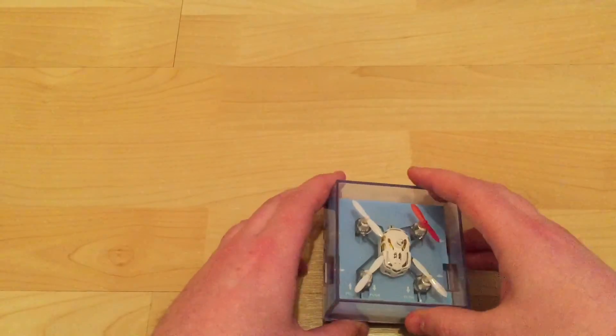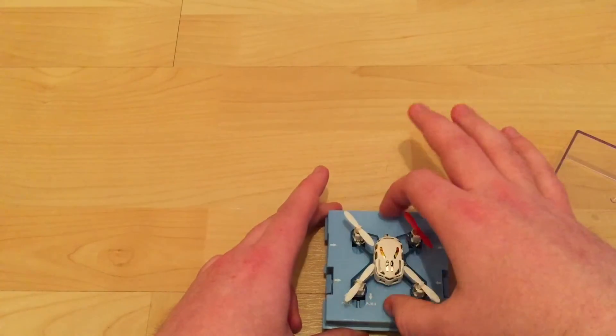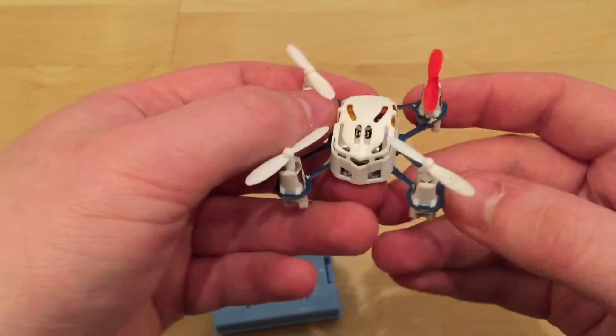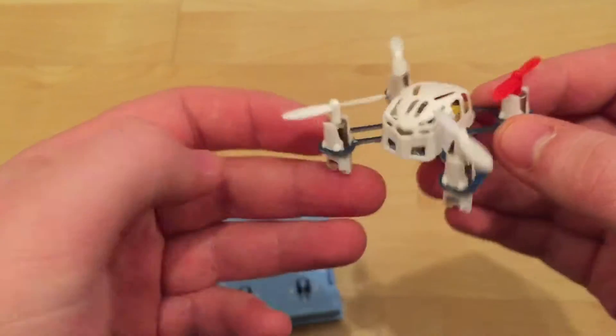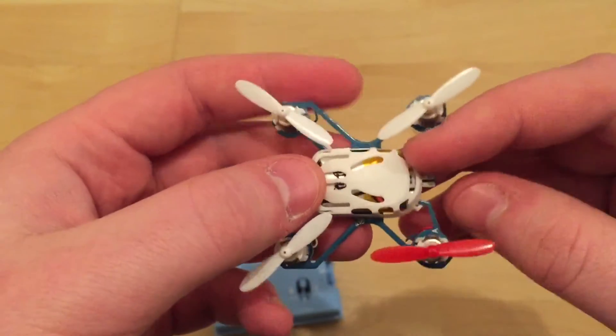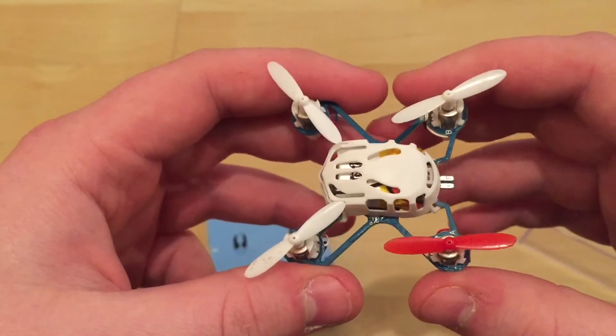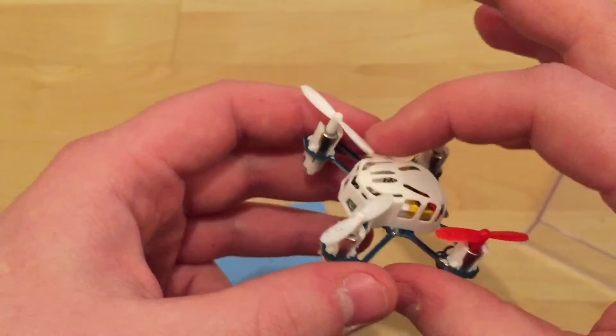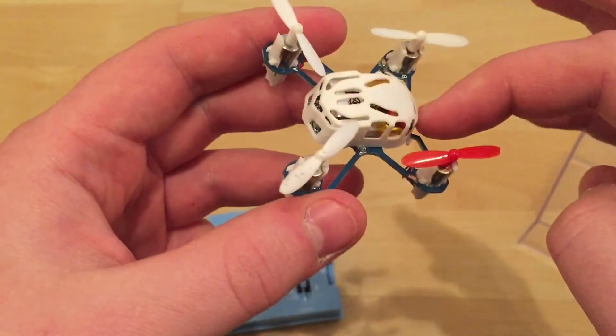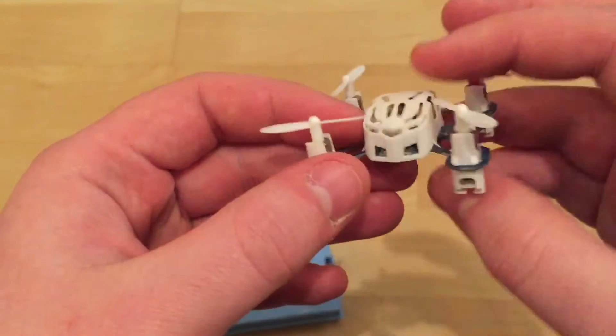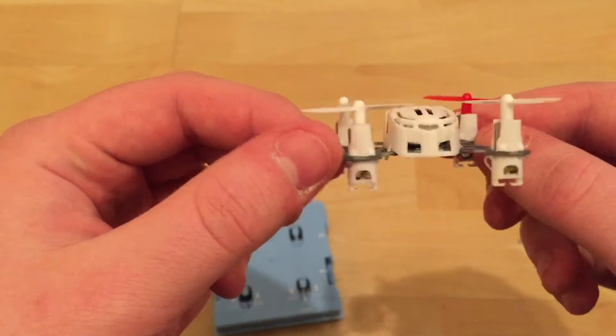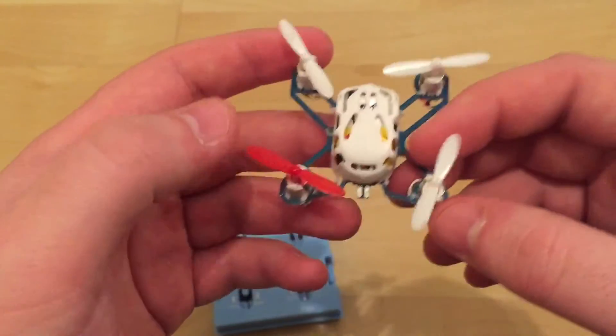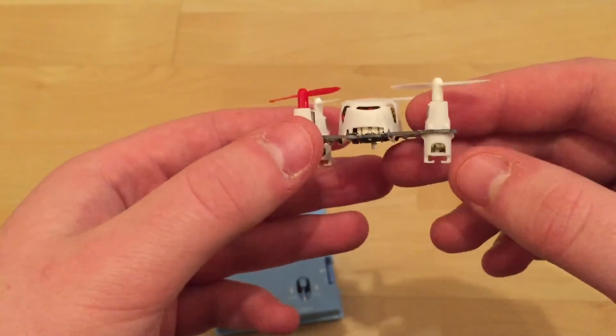So let's have a look at the little thing itself. It sort of slides into this little base. And here it is. It's a very neat little thing. It's just basically, there's no body work really or anything. This is literally a printed circuit board that's been cut out with motors attached, a battery in the middle, and then a small plastic shell that's gone over the battery and the main circuit board to give it some sort of decent looking appearance.